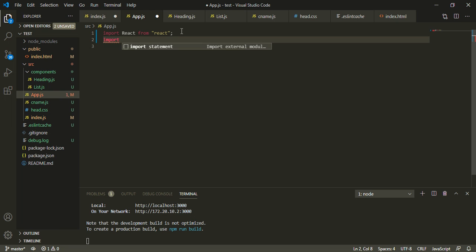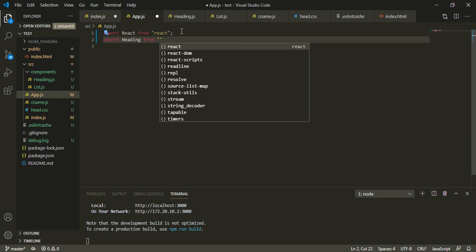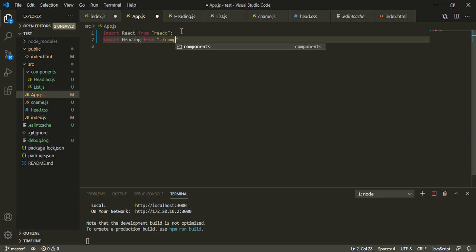To import a component, we have to use the function name, whatever variable name we have used. So to import heading, from heading I am going to use dot slash, because right now it is in the components folder. So from components I can include heading. And dot slash, because we are in the same directory src, and in src we have to look for the components folder. This way we can import it, and again we can do the same for list.